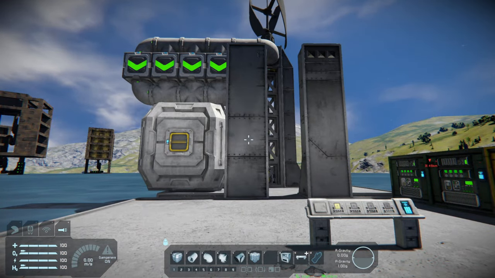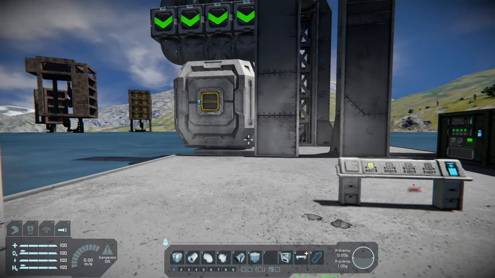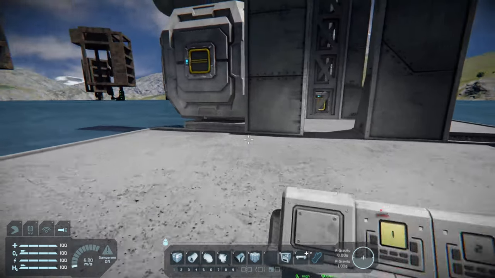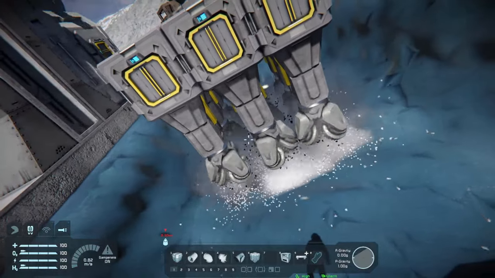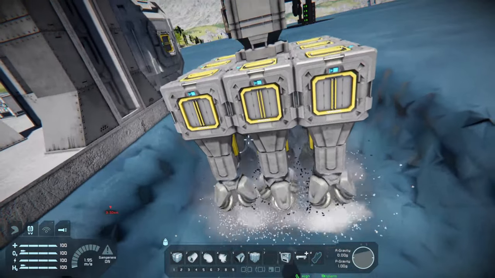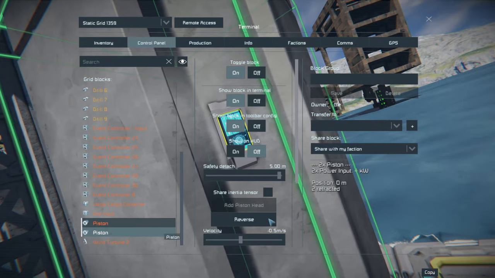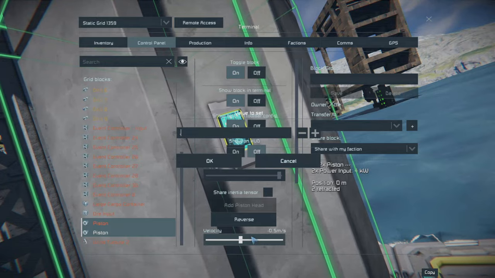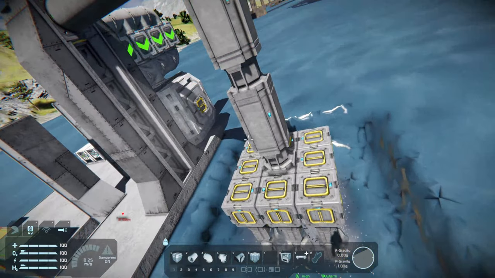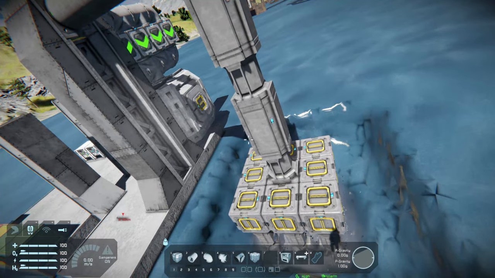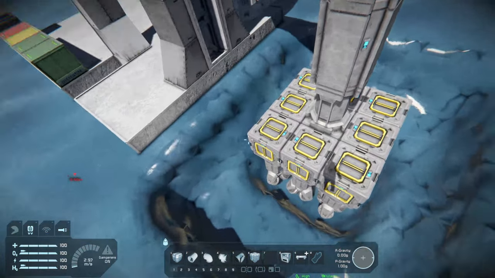Our cargo overflow system, completely done. You can run it as it is right now. And as a matter of fact, let's go ahead and just do a little test run right here. I'm going to sit here, fill up. I will need to reverse these pistons. We'll set them at 0.25. And like it should, there we go, right then and there.